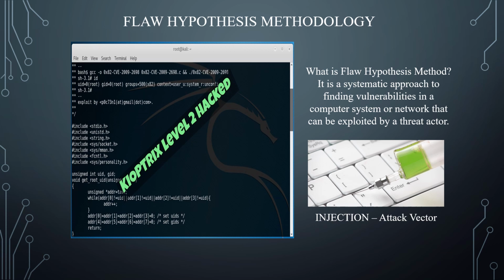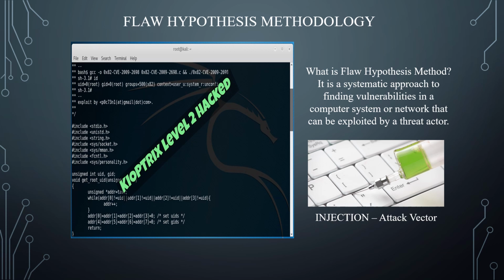Next, we were asked to use the flaw hypothesis methodology. What is the flaw hypothesis method? It is a systematic approach to finding vulnerabilities in a computer, system, or network that can be exploited by a threat actor.